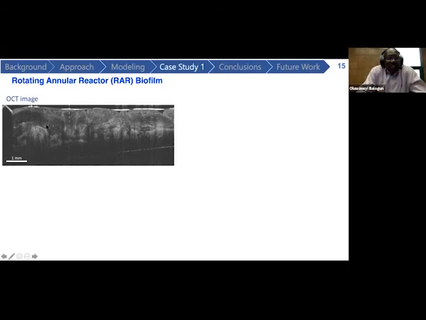And the picture you're seeing at the top here is the structural image. As I mentioned earlier, the contrast you're seeing here is light scattering. So regions with dark contrast represent water-filled voids, right? And the wider regions are regions in which you have the biomass. So it's a nice soft gel-like material, highly heterogeneous and rough on the surface.